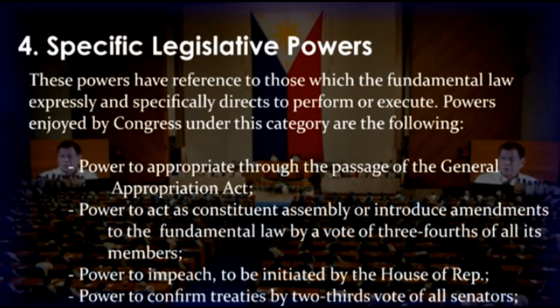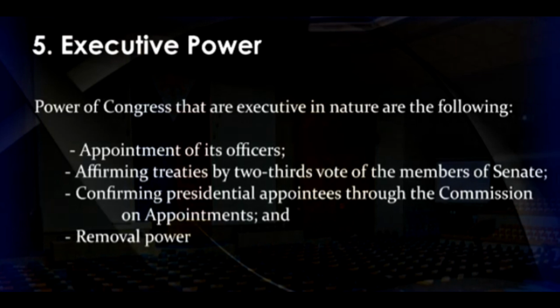Specific legislative powers. These powers have reference to those which the fundamental law expressly and specifically directs Congress to perform or execute. Powers enjoyed by Congress under this category are the following: power to appropriate through the passage of the General Appropriation Act; power as constituent assembly to introduce amendments to the fundamental law by a vote of 3/4 of all its members; power to impeach, to be initiated by the House of Representatives; and power to confirm treaties by 2/3 vote of all senators.